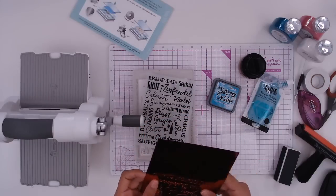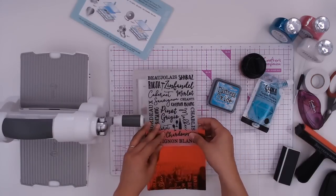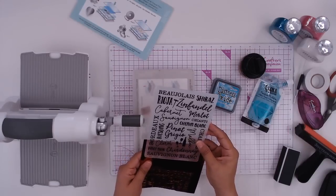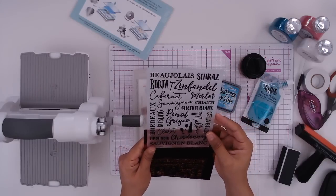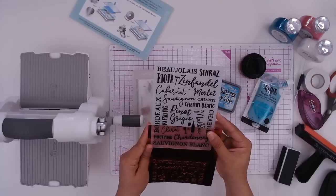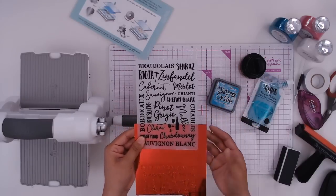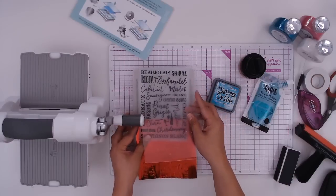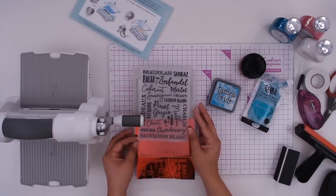So now I want to do the other side just a bit, kind of the same way. So I'm going to rotate that, line that up, and I'm going to emboss the top half of this. So then that way we get a nice little blank space here, which you can use for a stamp or a sentiment die, or maybe you have a little wine glass sticker or a wine glass die cut that you can use.